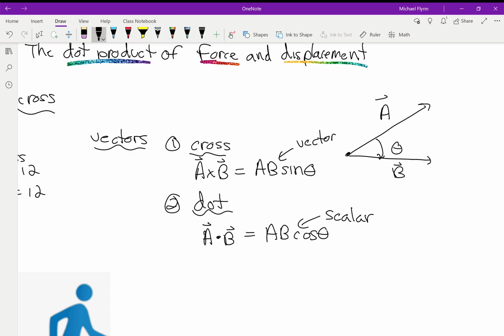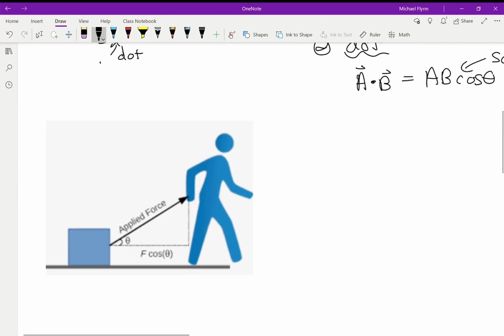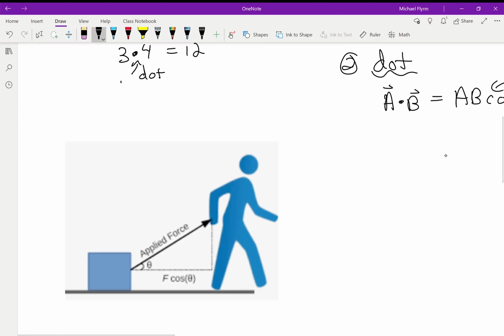It actually makes perfect sense, okay? So let me refer to this little guy here, okay? Now what we're going to do is look at work. What do you have to do work? Well, let's say, for example, a student is pulling this box. Let's say Luke here is pulling this box. He's pulling it on an angle. Now, is he doing work? Well, it turns out that yes, he is doing work. But how much work is he really doing?